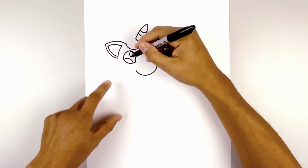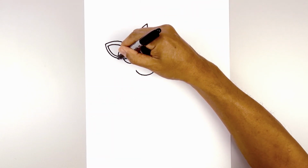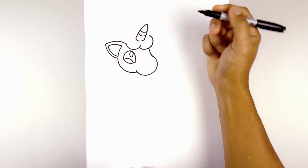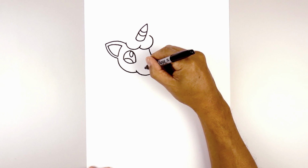Let's go back to the ear. We're going to curve out the jaw and then up. We're going to tuck this in underneath the muzzle. So there's a little bit of an overlap along the top. And then at the bottom, we're going to add the nostril. We're going to draw a short curve going over and then down.